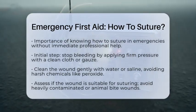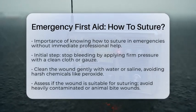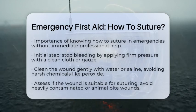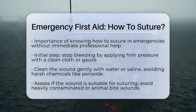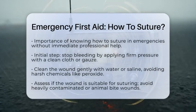But suturing isn't something to take lightly. It requires careful preparation and a steady hand. First, you need to stop the bleeding by pressing firmly on the wound with a clean cloth or gauze. Once the bleeding slows down, gently clean the wound with clean water or saline solution to remove dirt and debris. Avoid harsh chemicals like peroxide or iodine because they can damage tissue.